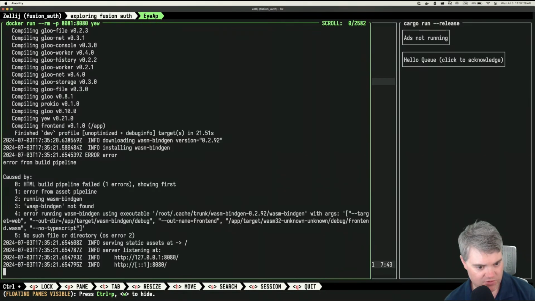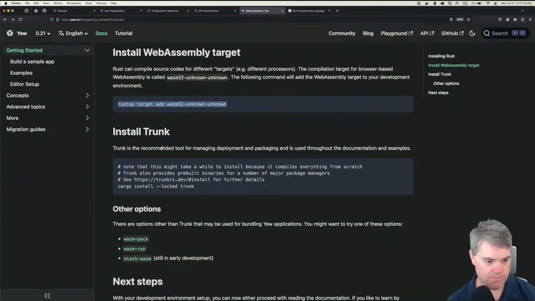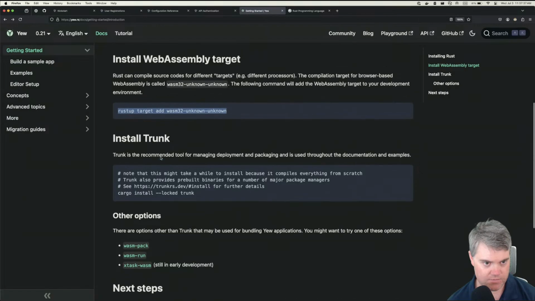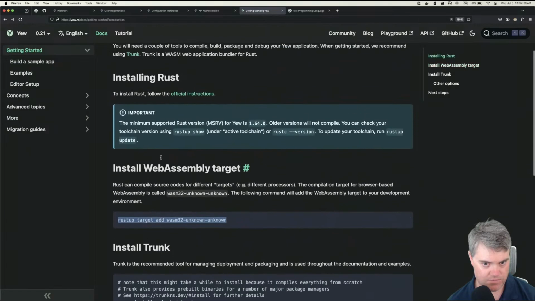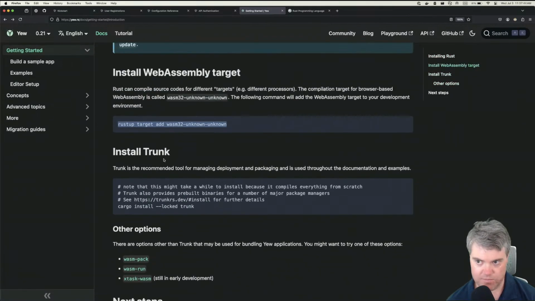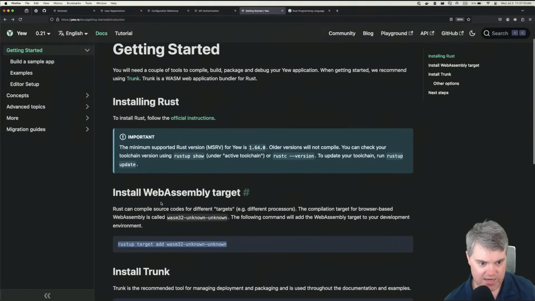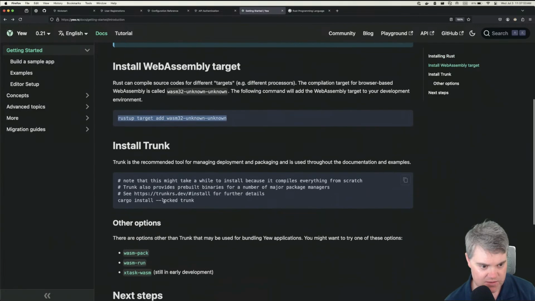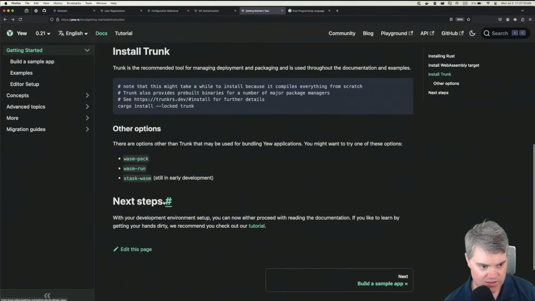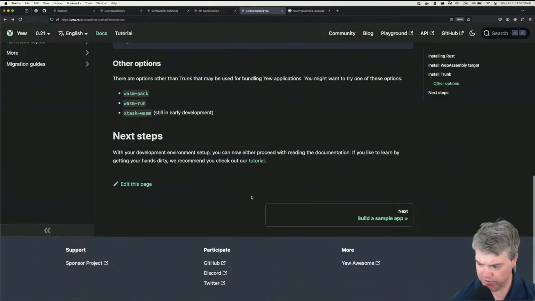Wasm bindgen not found. Okay, was I supposed to install Wasm bindgen and I forgot to? So install Rust. Add the WebAssembly target. Install trunk. Then just build the sample app.